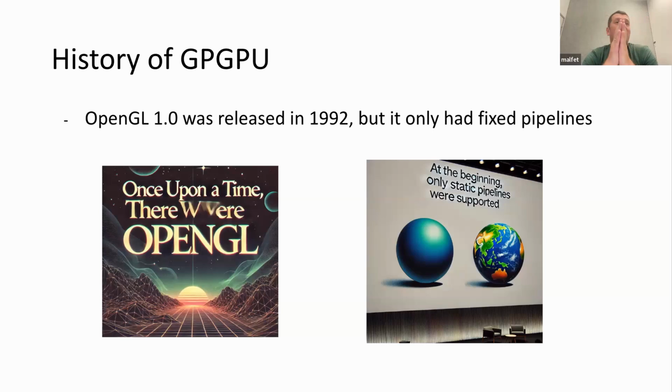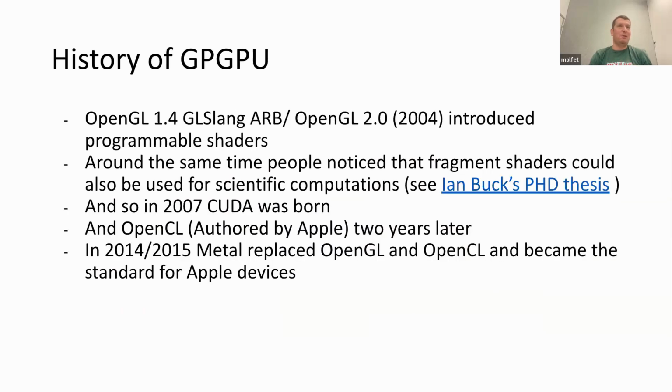So in 92, OpenGL 1.0 was released to accelerate graphics rendering, but unfortunately had only fixed pipelines. What does it mean? It means that if you want to render something, you need to submit a number of triangles, say how those triangles bind textures, and specify where your light sources are. You can have up to 3 light sources if you have a consumer GPU, and I think in 95 you can have up to 16 for professional ones. But you cannot do much without it. And people realized very quickly that they want to have shadows, they want to have transparency, and you can't really do it with a fixed pipeline.